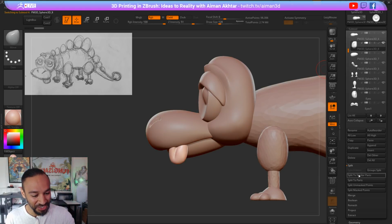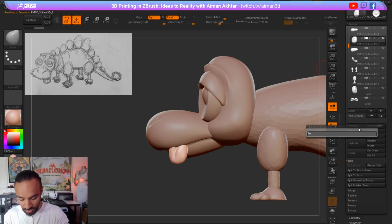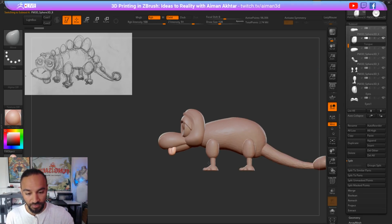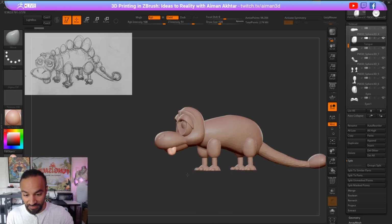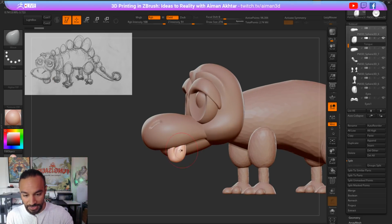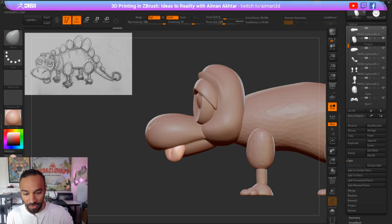All right, there you go. Tongue is split off. I'm going to rename that. Call it tongue. All right, now, could make it really big. For now, I think I'll leave it at this size. Come back to it later. Gotta make sure it looks like a tongue from all angles, not just the one that you're looking at. There you go, much better.